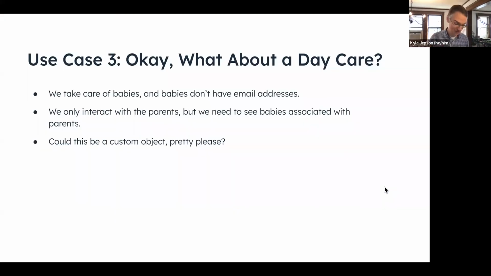Let's look at a final use case here. What about babies at a daycare? All right, these are infants. They don't have email addresses. We were never under any circumstance going to email them or call them. We just need to keep track of them. We only interact with parents, but we need to see which babies the parents have. Sometimes parents have more than one baby, right?